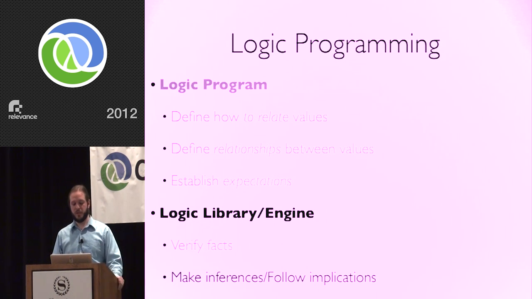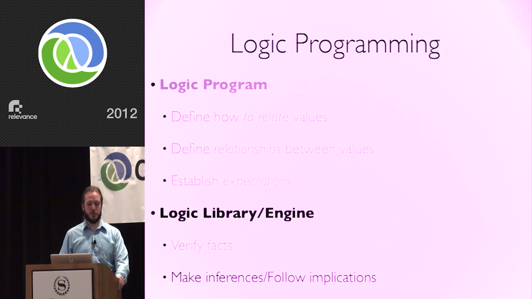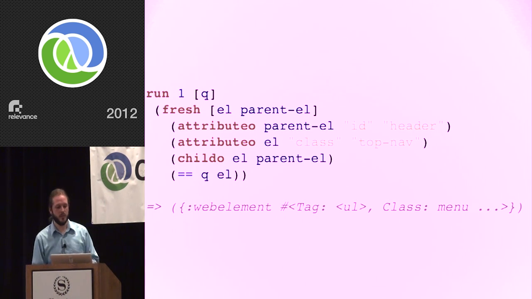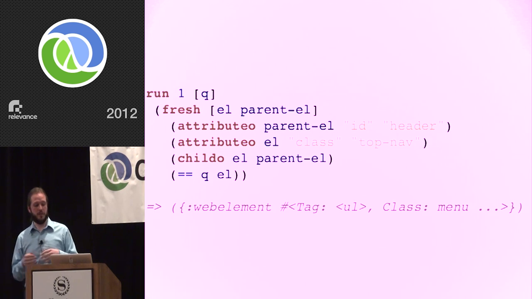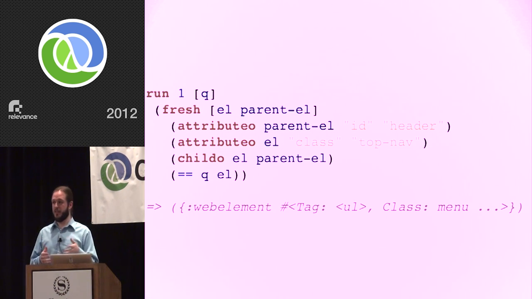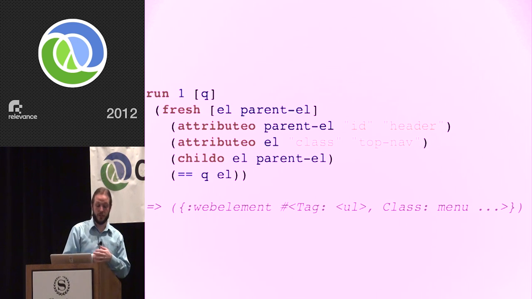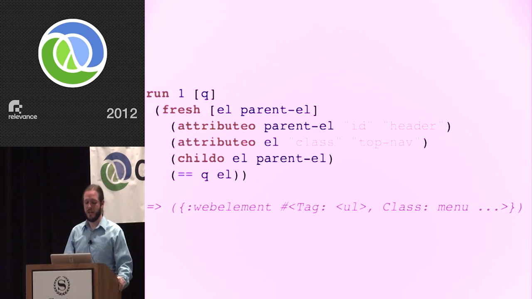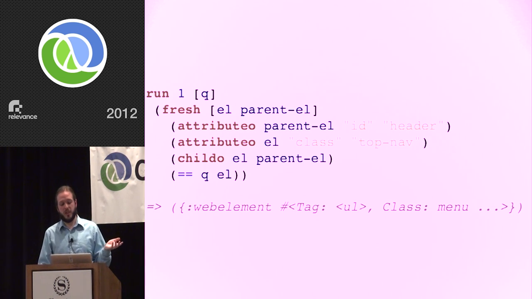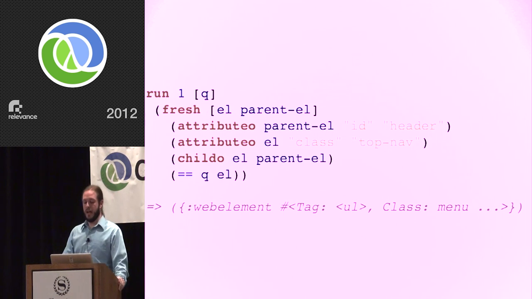So that was the verification. How about following those implications? Let's take a slightly more complex example. We start here again with Q and have two fresh variables. I'm interested in finding a child element of another element on the page—L for the child element and parent-L for the parent. The parent is going to have an ID of 'header'—some header div on the top of the GitHub page. The child element itself will have a class attribute of 'top-nav', so we're looking for some kind of menu on the top of the page. Then I want to verify that element is in fact the child of its parent, and bind that child element to Q to see what it actually is.